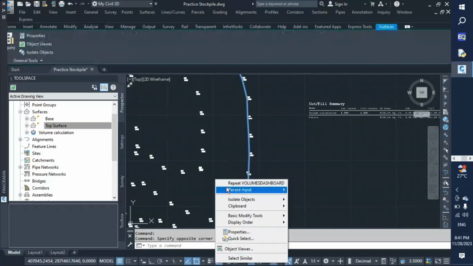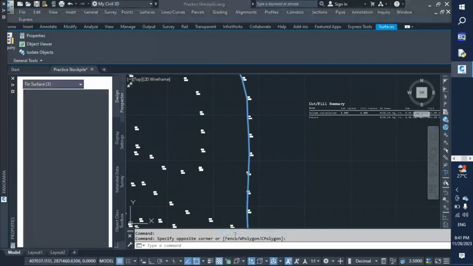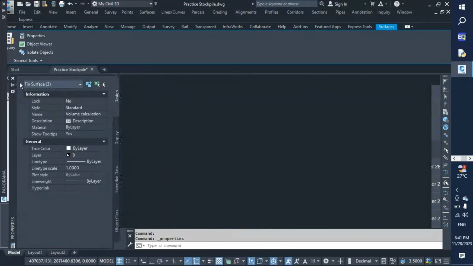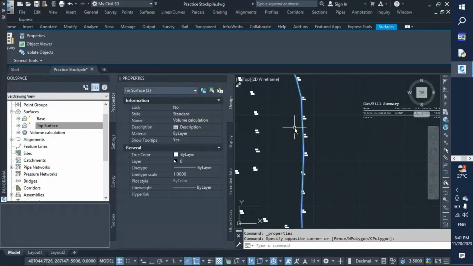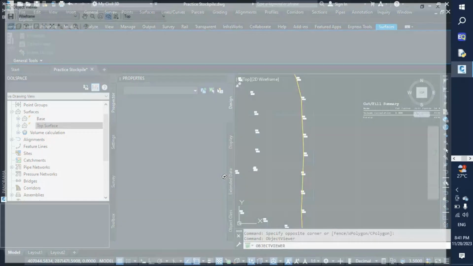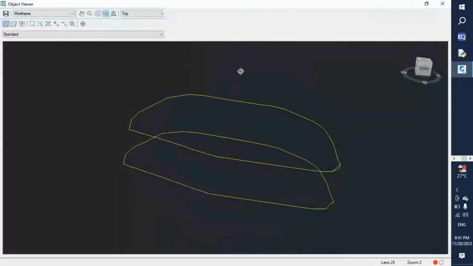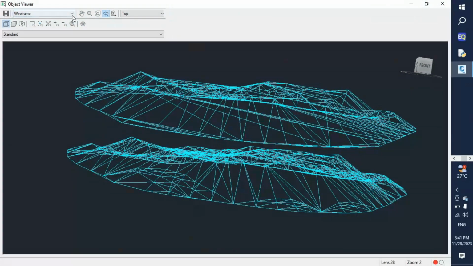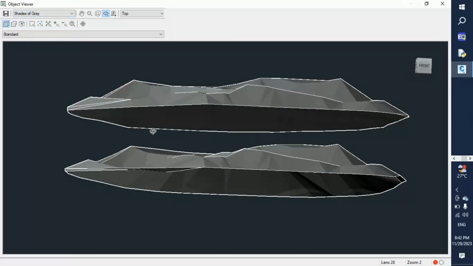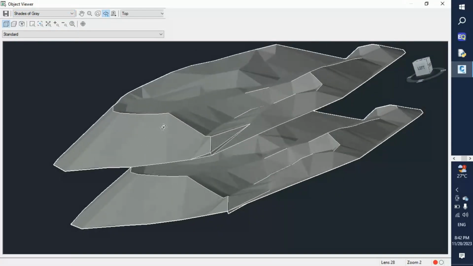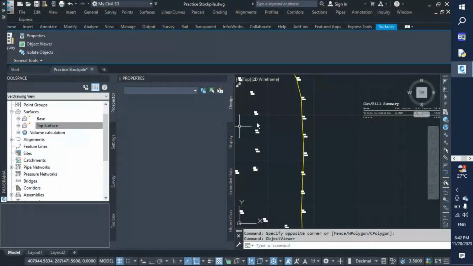As you can see in the object viewer, this upper side is showing the volume.